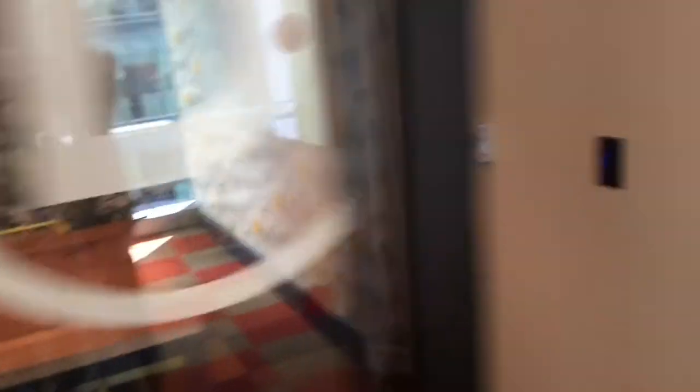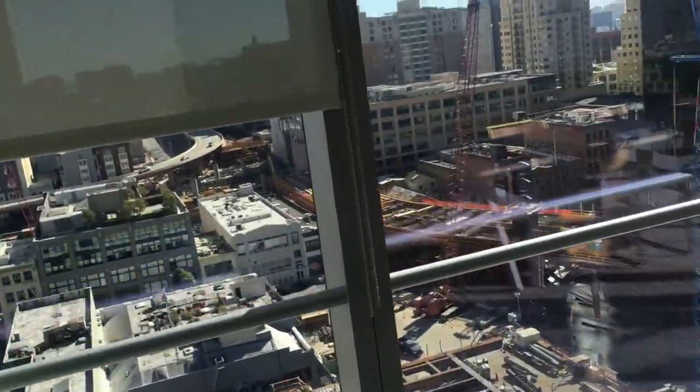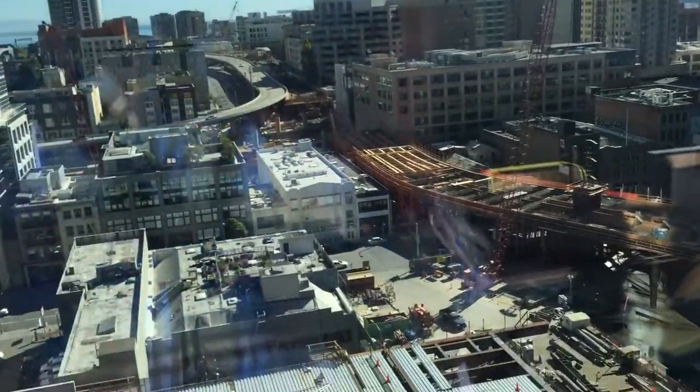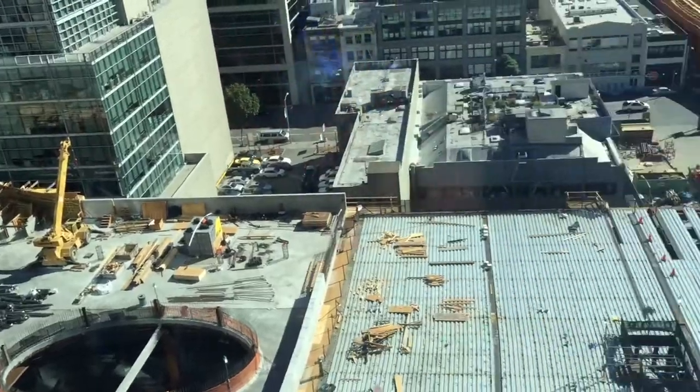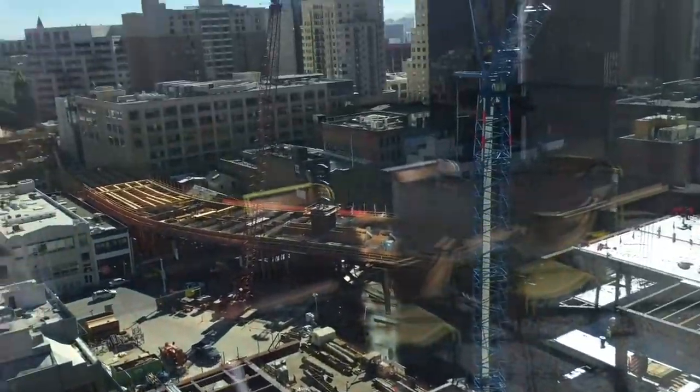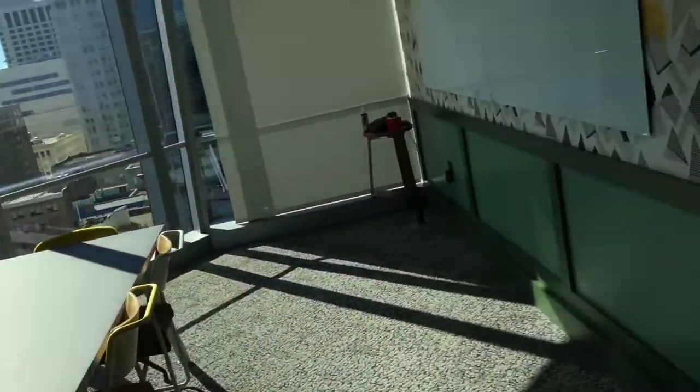Then there's this area with some more meeting rooms. This meeting room gets so hot because it's on this side of the building. And wow, this is the Transbay terminal they're building — that's going to be one massive park right on top. It's going to be so cool. Awesome views of the city. This is a pretty big meeting room too, but man, this room gets really warm. I got to get out of here — it feels like 90 degrees in there.